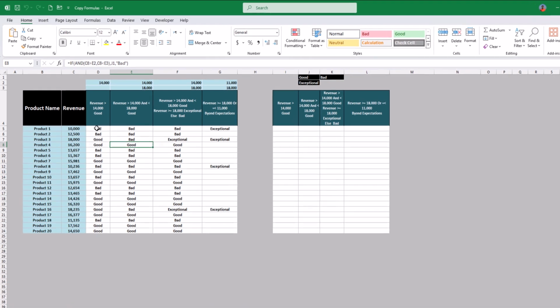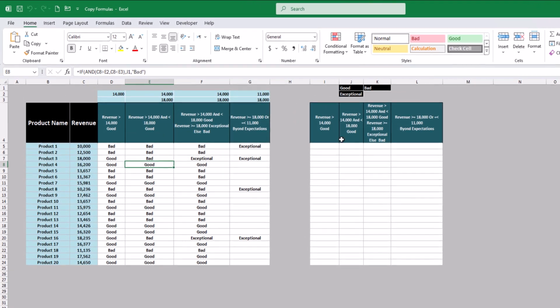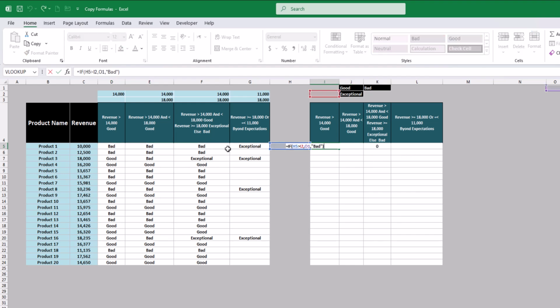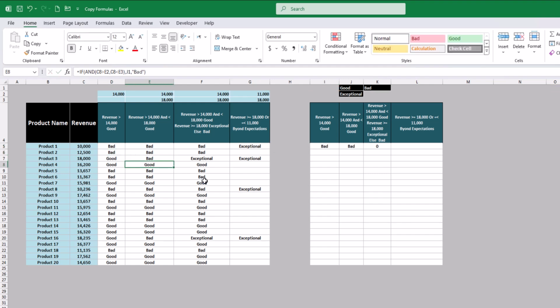If you would like to apply or copy the same formula to another table or another range in your spreadsheet, I think you will struggle here. Because if you just copy your formula like that and put it in the other range, you will see that the reference has changed. And in case you have many formulas in different forms like that and also multiple rows, it will be almost impossible to copy them directly or to review each one of your formulas.